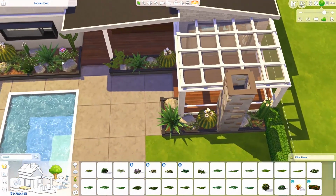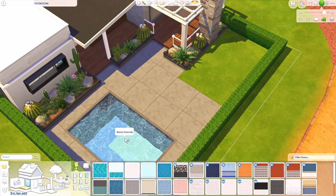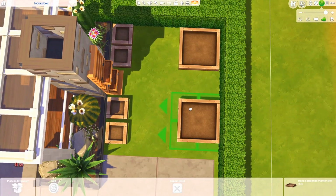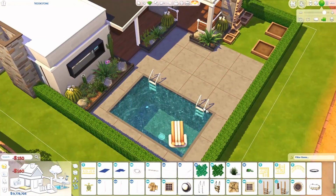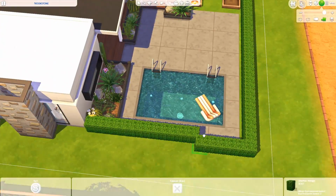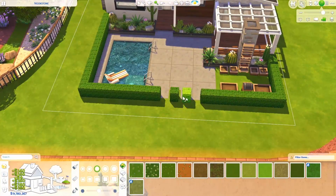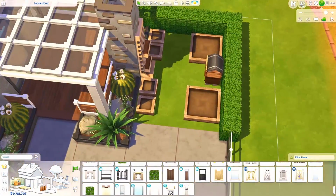And then, of course, if you're lacking anything, you can fit it into the garage. You can take out the debug car and then just put in more stuff in there if you want. Like, we miss pool tables in The Sims. I just realized, because I was like, you could put a pool table in there, but we don't have any. We have the foosball tables. I really want a pool table though. Like that would be great. Could you imagine making like a pool bar sort of situation? I would love that. Not for me personally, because I don't like to build community lots, but I'd love to see someone else build it. That would be great. Or you could possibly turn the garage into like a home bar, maybe even put some disco lights in there. Maybe the grandparents are secretly into partying all night or something.